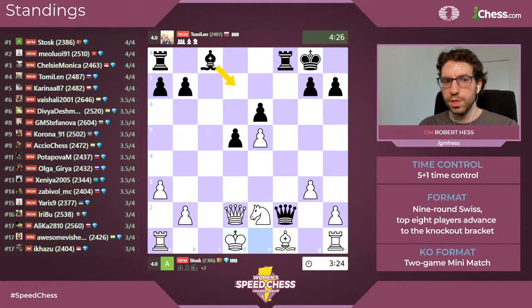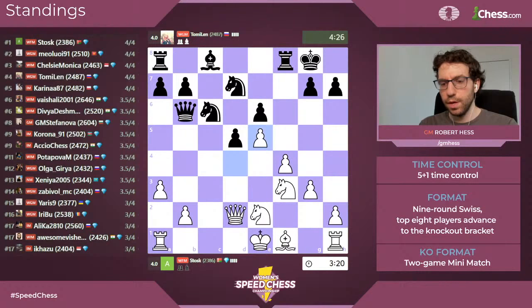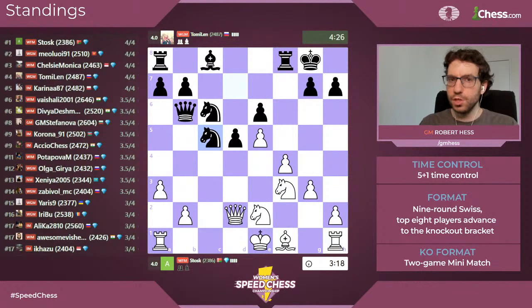It looks unsafe, but you would need your bishop to already be on d7 to really start attacking this king. And even then, it probably wouldn't amount to too much. But you should be thinking about these ideas. And knight to c5, good move. Here comes knight to, I don't know which square is better.